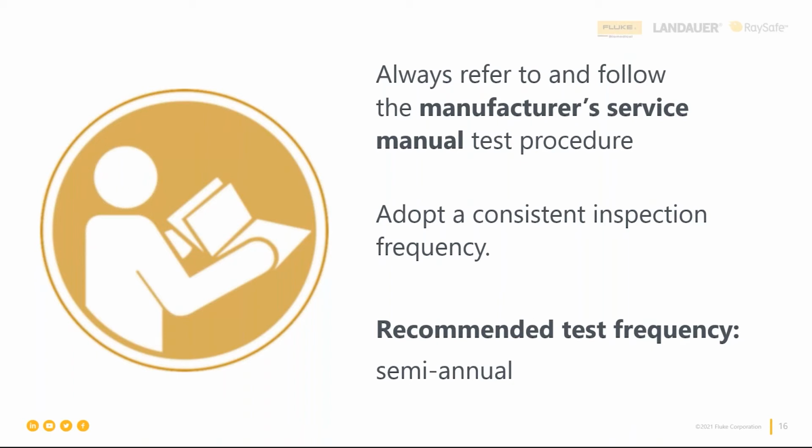So you may have to do less testing than what you did originally, or the figures are slightly different, or the setup's slightly different. This is something that I like to tell people a lot. I was a biomed a long time ago, and in the old school days, the first thing you did was literally read the service manual. If I had a question, my supervisor said, "Well, did you read the manual?" "Well, yeah." "Well, read it again." And I learned a lot. Again, please make sure you go back to that service manual.